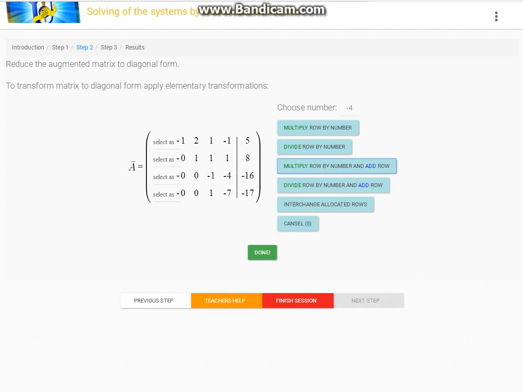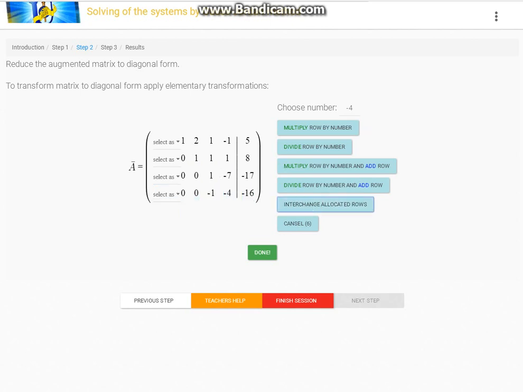Then we need to obtain here 0. For that, let us interchange the selected rows. This row as first row, this row as second row, and interchange. Then we have here 1.